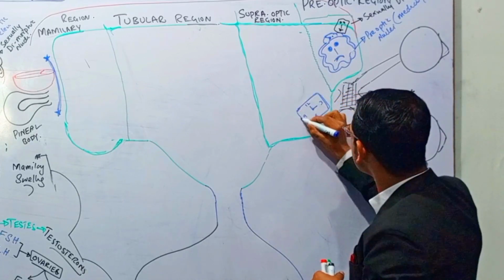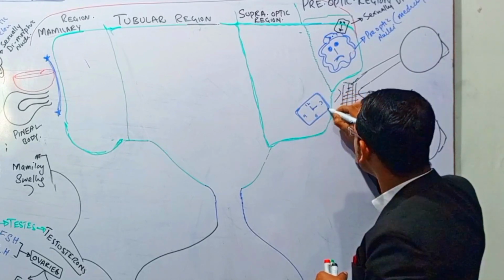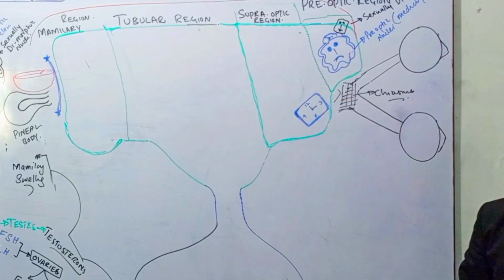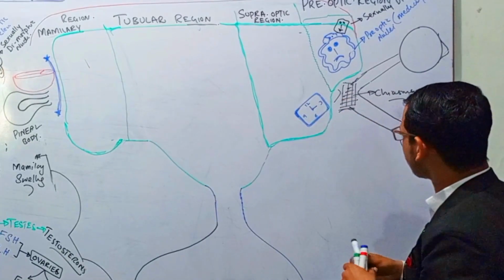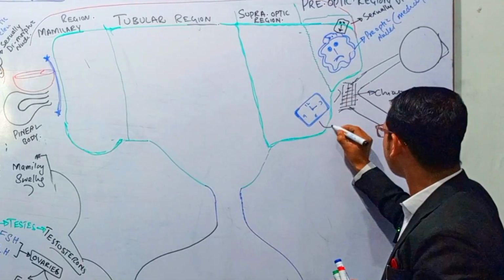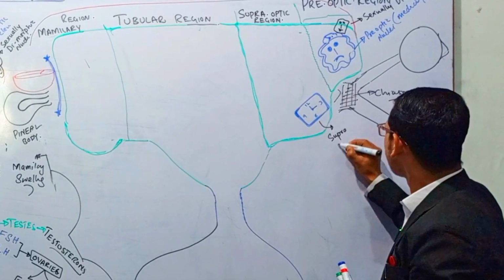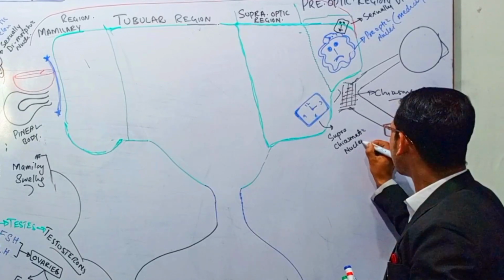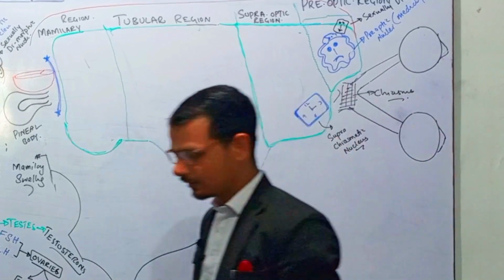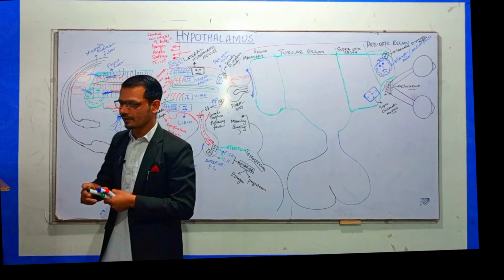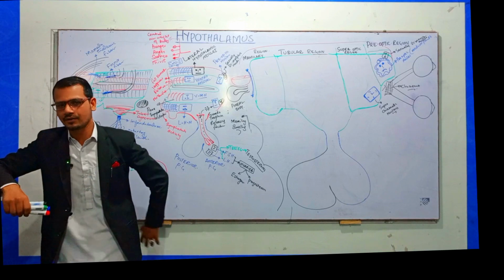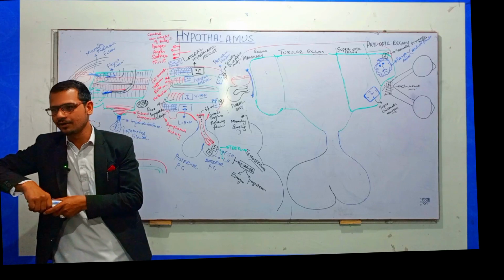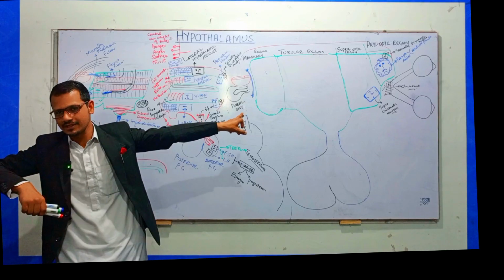Why am I adding this nucleus like a clock? Because it gives us awareness about time, right? So this nucleus is called the suprachiasmatic nucleus, right? How do we know the time, how do we know the time of college, that this is the time at which I will be going to college? This is the function of this nucleus.